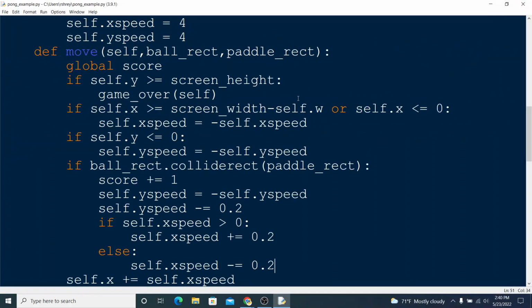You could add an extra feature to add some sort of restart. It doesn't really restart. It just ends. It would be pretty straightforward, after the game over point, to have a key that you press to restart the game and to reset the score to 0 and reset the ball speed and the ball location.